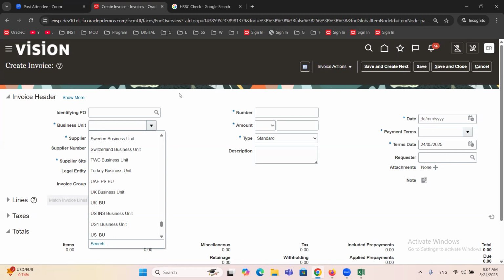We are going to play two roles, consultant role and end user role. Since we have the application implementation consultant role, that role is overriding the data access you gave. If you remove that role, the user will be able to access only one BU. The application implementation consultant role allows the user to access all BUs.